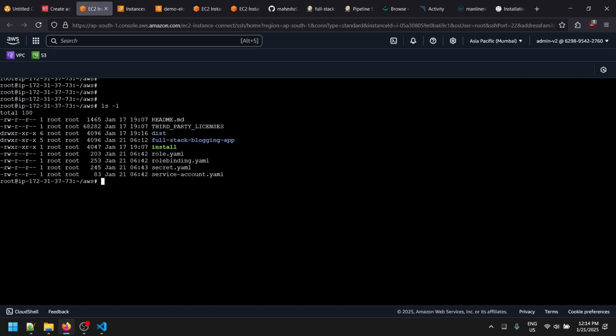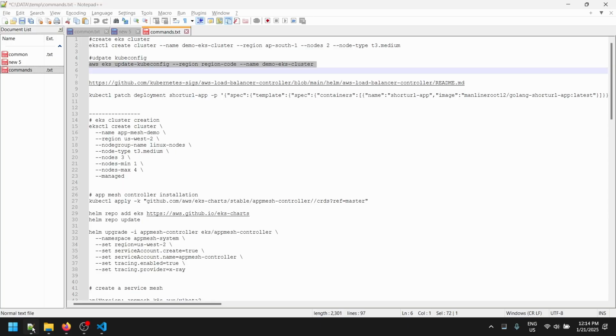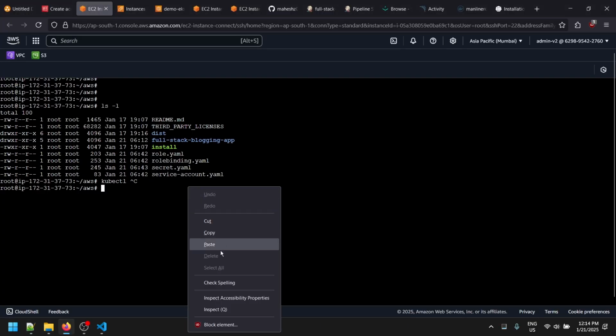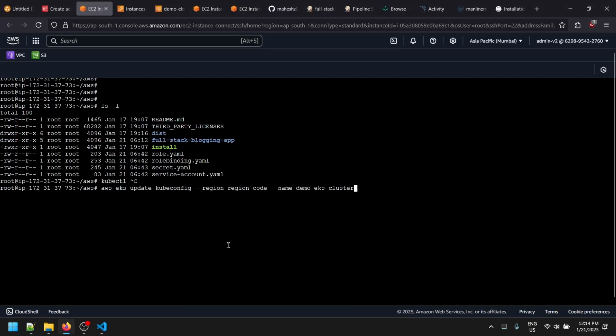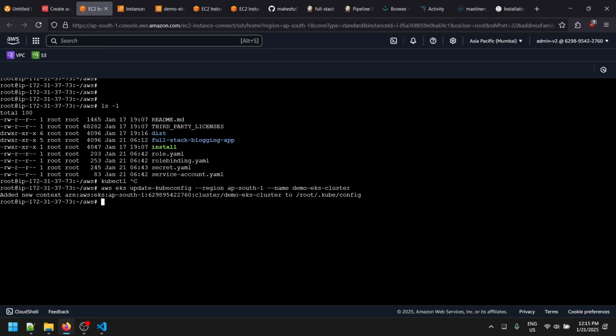So just do ls -l. We just need to update the kubeconfig file so we can connect to our region, to our instance itself, or the AP South one cluster. So it has updated the kubeconfig in the root. Just kubectl get pods.